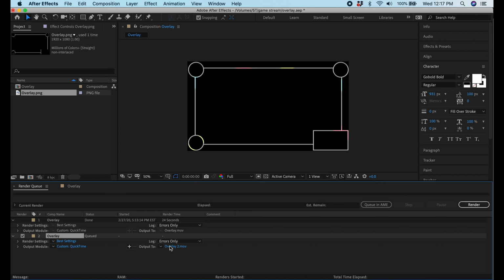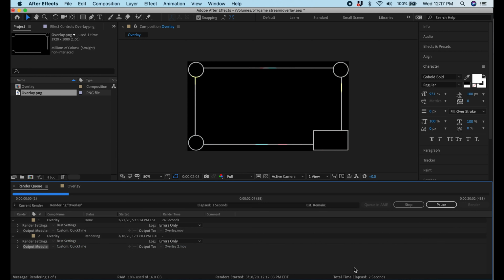Once you do this, you just go to the right and click Render, and this will render out the text animation you just created. What this enables you to do is add it over top of any video that you want to use it in. If this is a title sequence that's just going to take up the entire screen, it's not necessary to do that. You can just export it like you normally would. But if you want to export it as an alpha, that is the process that you have to use.